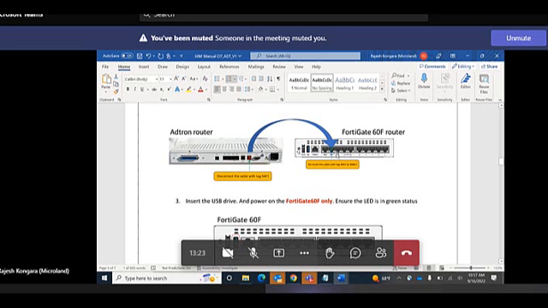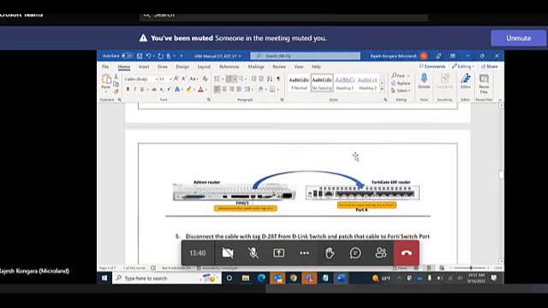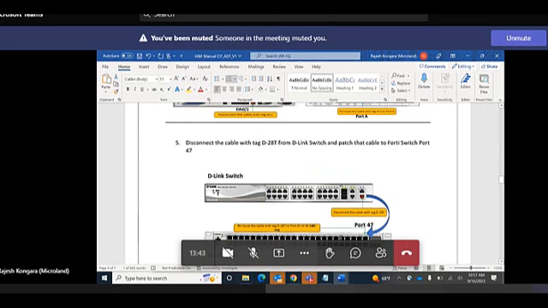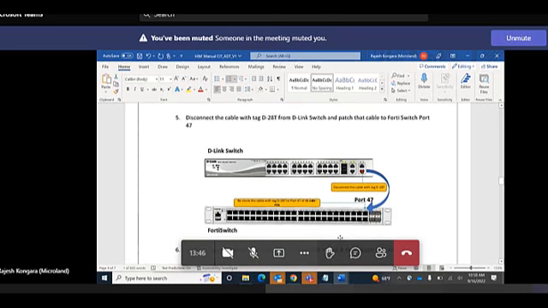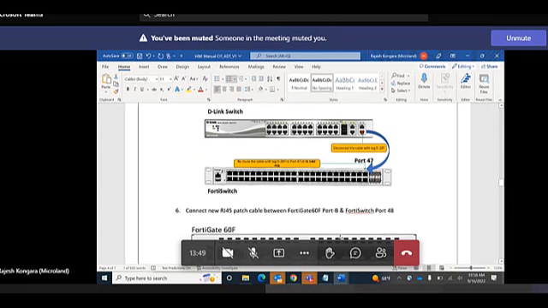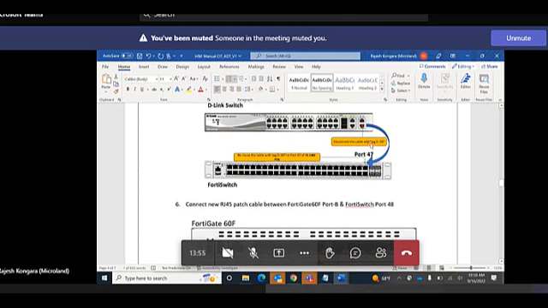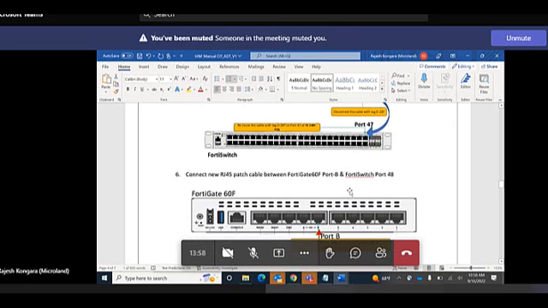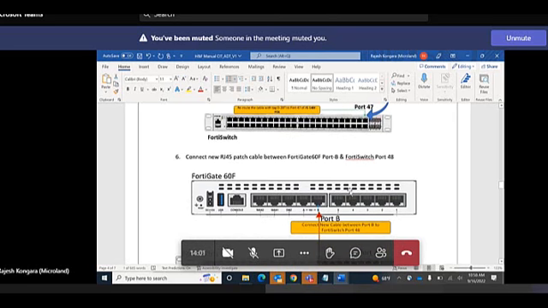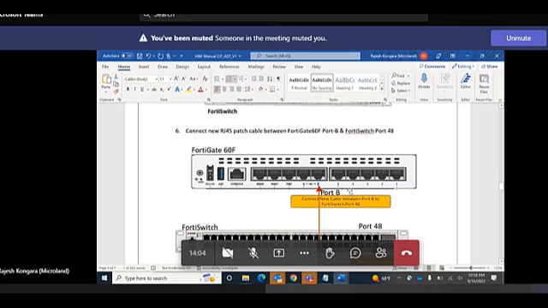So once you connect the WAN link, they're going to see the firewall on the centralized cloud. As many devices are SD-WAN today, this is also an SD-WAN device, so it's going to report back to one of the centralized managers in the cloud. Once you connect your WAN link, I'll be able to see the firewall. Then once you connect the new switch and power it on, I'll be able to see it on the cloud. So my team will give a confirmation that this section is good. Once your team announces that the cable has been moved from the D-Link to the new switch and it has been powered on, they just have to wait for the confirmation and we'll give you a confirmation that it's good.